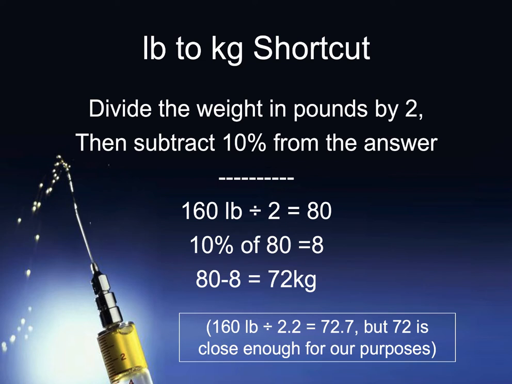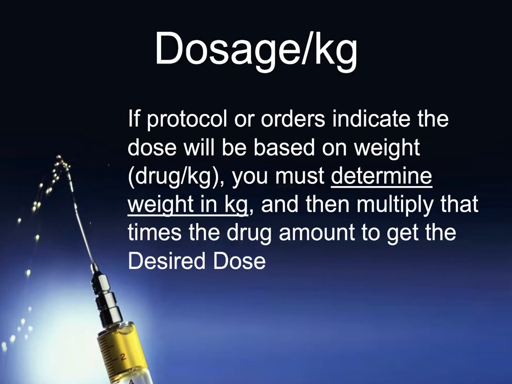If you do the math, it's actually 72.7, but 72 is certainly close enough for our purposes, especially in EMS, making rapid calculations. If we can get within 1 kilogram, we're certainly close enough for our purposes, and we often round slightly to make the medication calculation a little simpler.